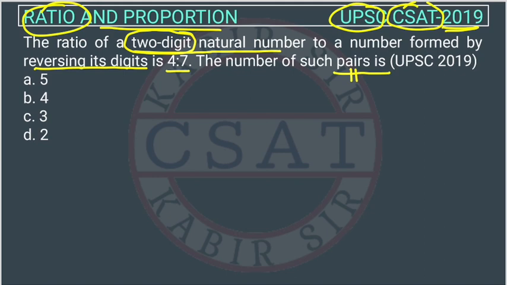Whenever this type of question is given about a two-digit number, normally the two-digit number can be anything from 10 to 99. We don't know the number, so what we do is assume a number 10a plus b. Why are we assuming number 10a plus b? If we suppose we have a number 12, we can write this number as 10 times 1 plus 2.